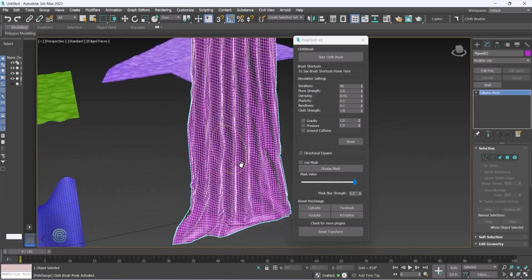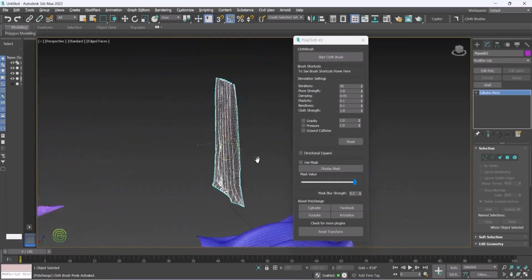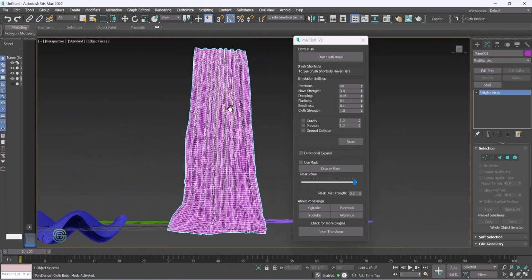Like this curtain, we can create realistic curtains.